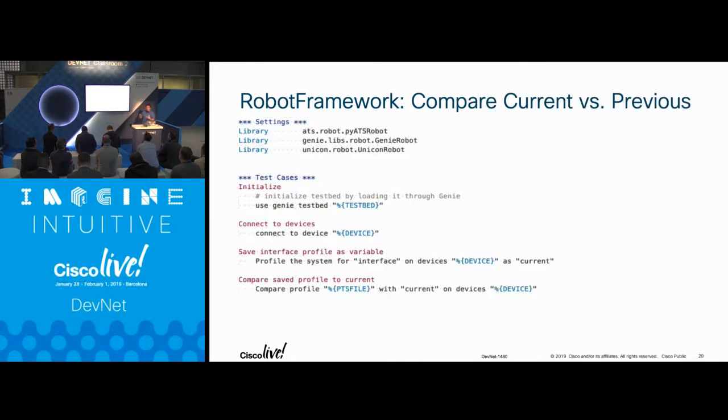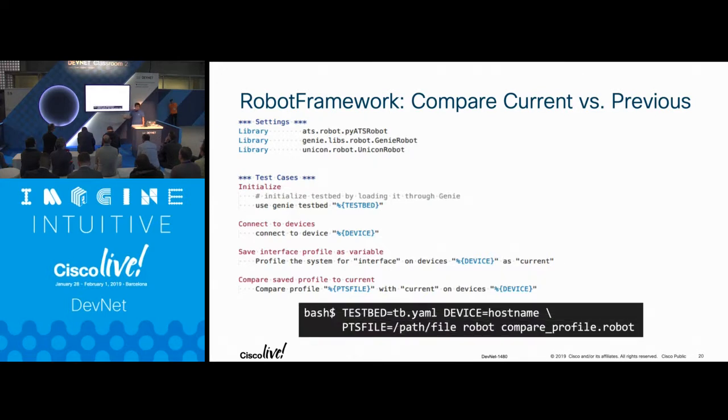So let's go back to our previous use case where we did a snapshot of my interface status, and then I tripped over a wire, right? That happens in our lab. I'm not sure about your lab, but that happens a lot in our lab. And I want to do a comparison. So in the same case, once I profile the interface again, I have a keyword for comparison. Compare this snapshot versus the current one or the previous one.